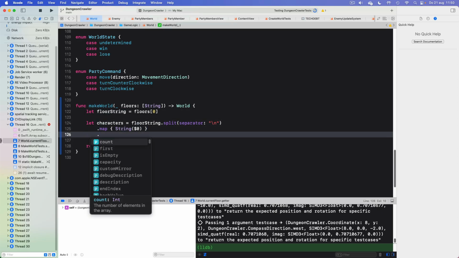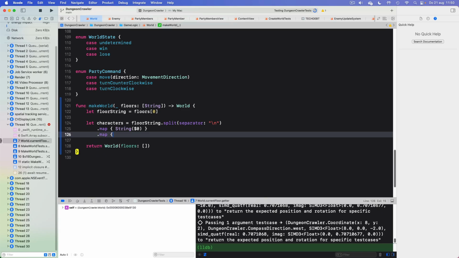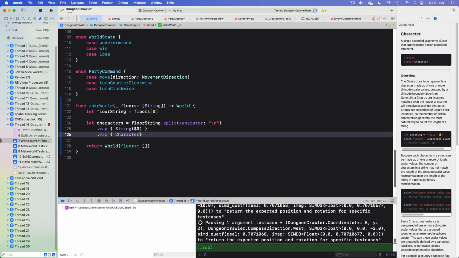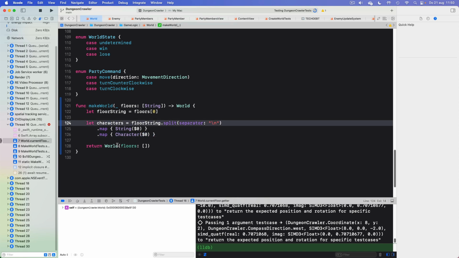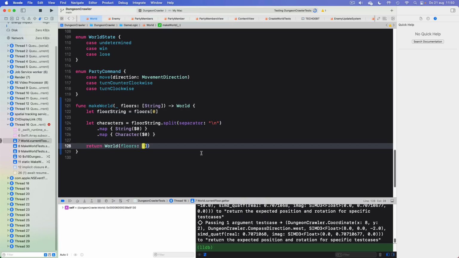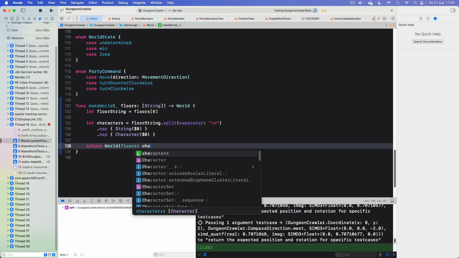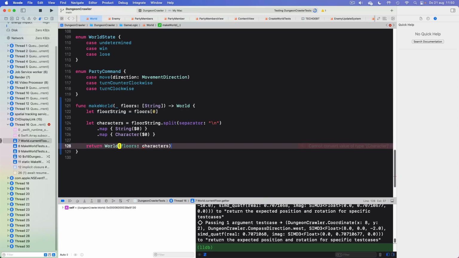And now we should be able to split this one again into characters. And this should leave us with a character array. Okay, so it's an array of characters now.